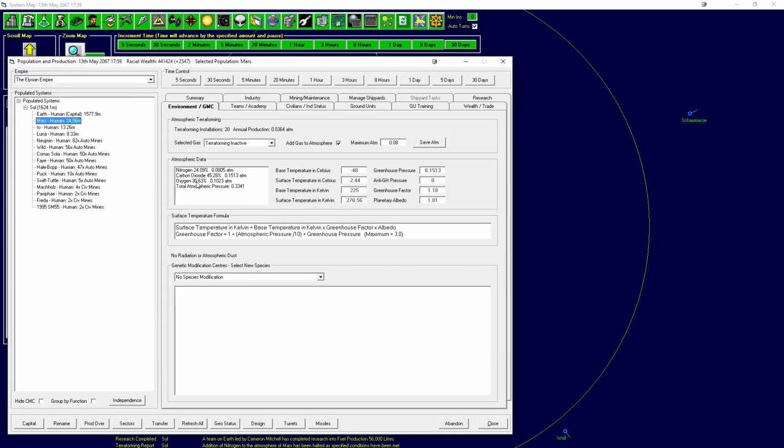What are we at? Oxygen. Oh, just a little bit more. Just a little bit more. So close. Okay, nitrogen. Add gas to atmosphere. Let's get you up to... there.